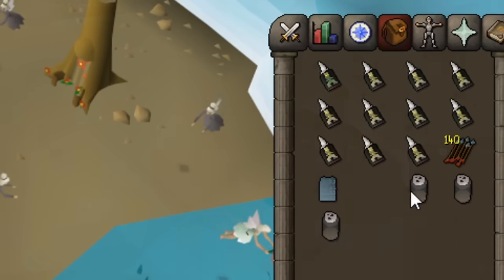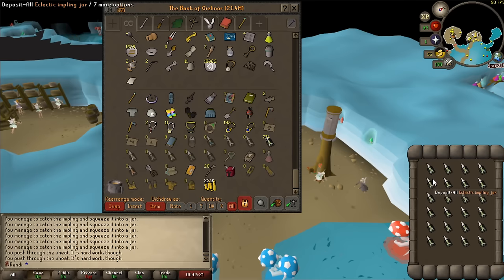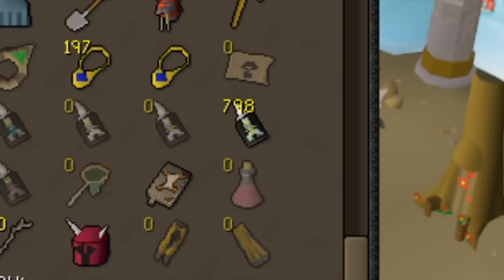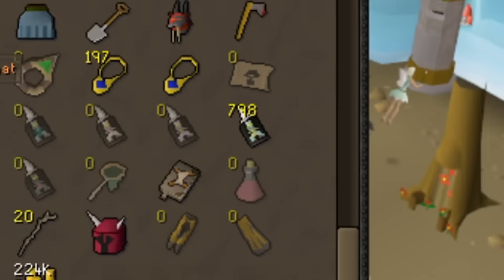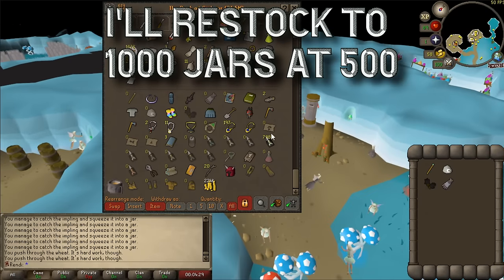Let's see what we can get. I'm gonna guess what it's gonna be. Think about it. What are we gonna get from these rare Implings? More alchemists. Alright, another haul of 798 eclectic Implings. It's dwindling. Eventually we're gonna have to catch more bad tier imps and trade them in for jars. I think once I hit around 500 Implings, I'm gonna start doing that again.